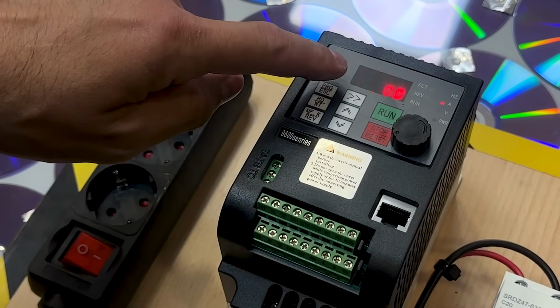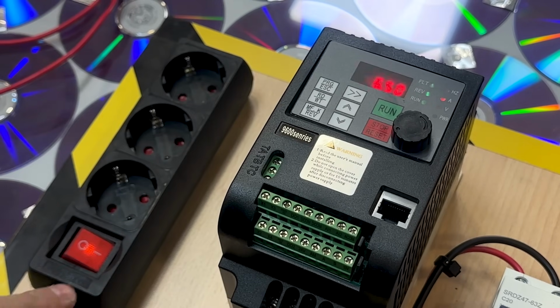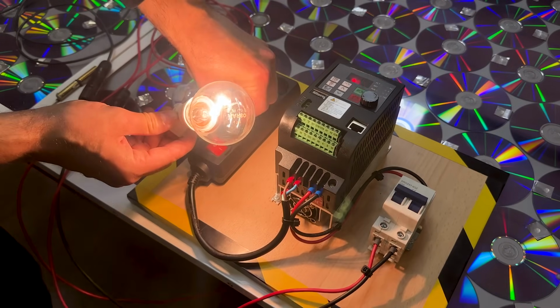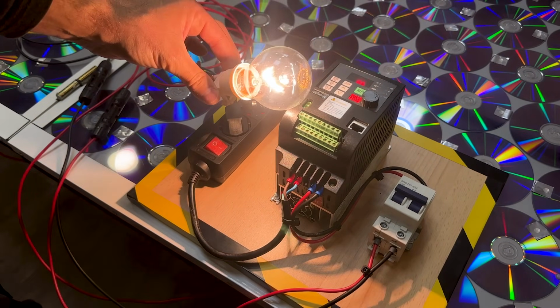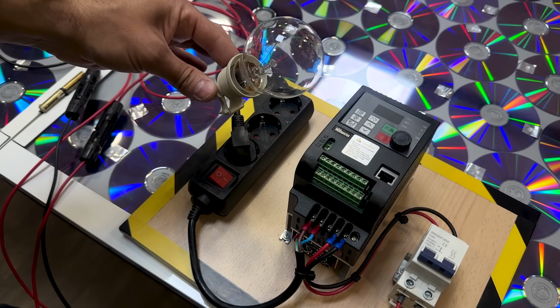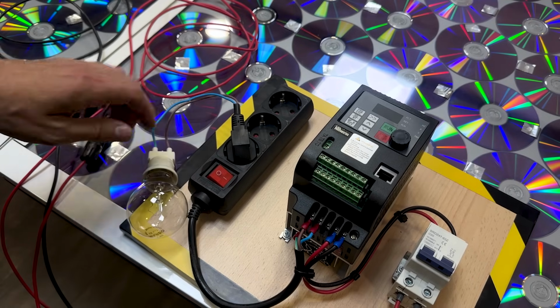The inverter is programmed to deliver 220 volts at 50 Hertz. We turn it on, and we see that the power strip is energized. Let's check if this light bulb turns on. Very good. For now, the circuit seems to work correctly. It's time for the real test. Outdoors.